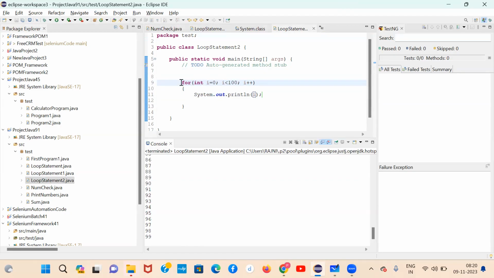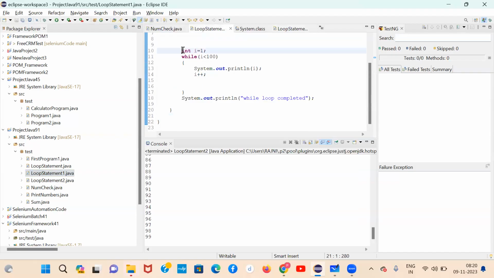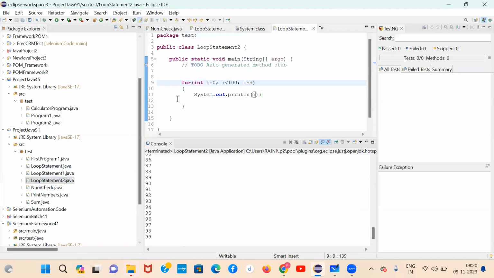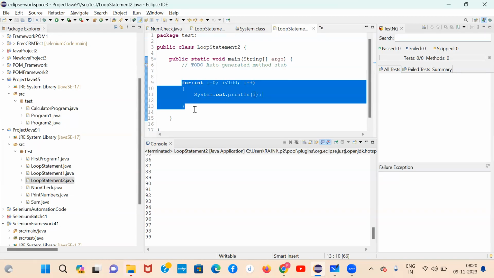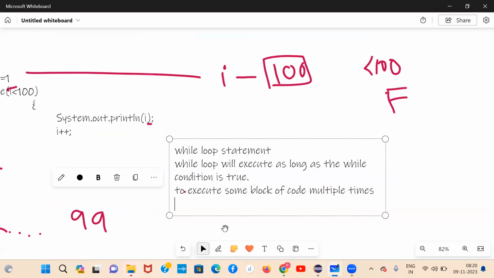So what is the advantage of the for loop? If you are writing a while loop, you have to write initialization in one step, increment in another step, and condition in one step. So with a while loop we have to write three statements. Instead, in a for we can write it all in itself. The for syntax is this: for will have initialization, condition, and increment, so that we will not forget any of these. And it will be in one line. The code will be much more organized.